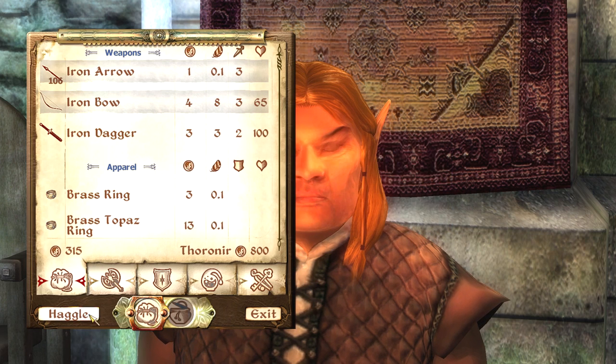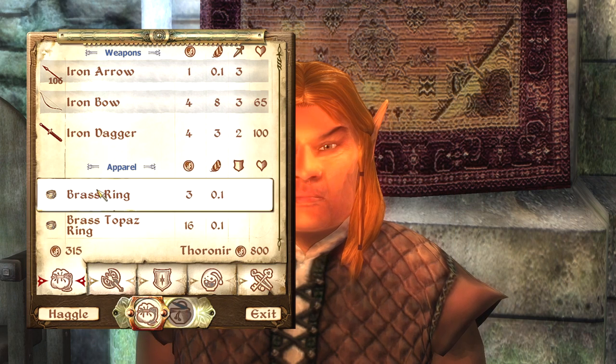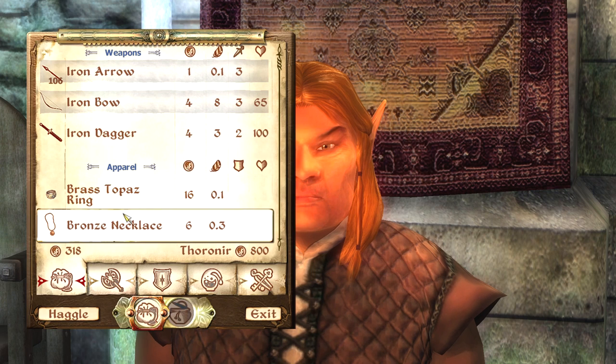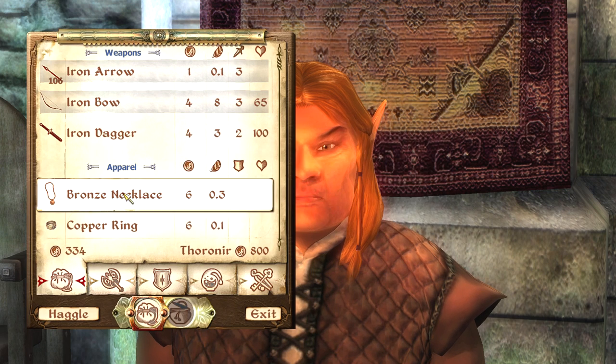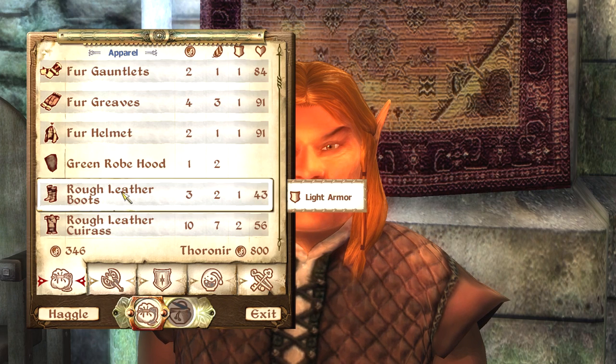Oh, wait. Before we do that, again, we want to haggle and try to raise this a little bit. Right at the start, it's probably not going to work out. You can see it doesn't even change, but... A fine trend. There you go. You drive a hard bargain.